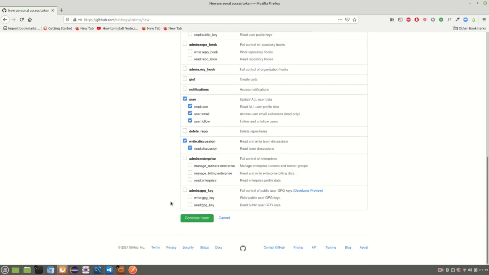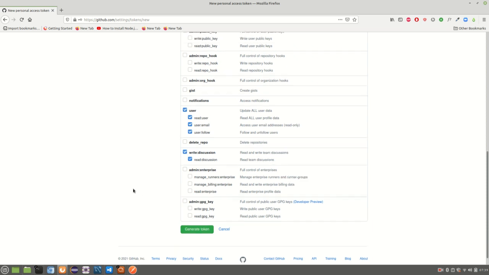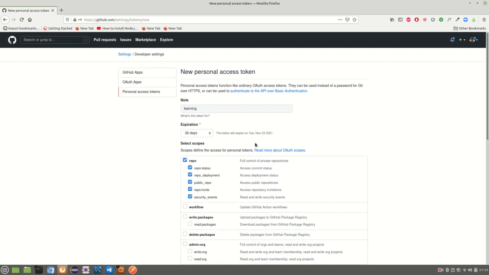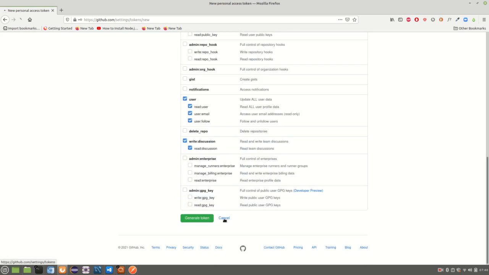This is also not required, but just click on generate token. I'm not going to hit the generate token because I've already generated one. I don't want to generate unnecessary token. So you just hit on this generate token and it will be generated here. It will appear somewhere here at this section. So just copy that, paste it somewhere, and make sure that you keep it safe somewhere, because once lost, this token cannot be retrieved. Then in that case, you will have to regenerate a fresh token. Okay, so for now I'll just click cancel.